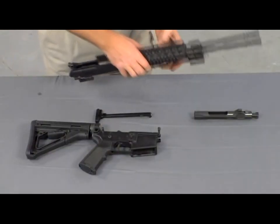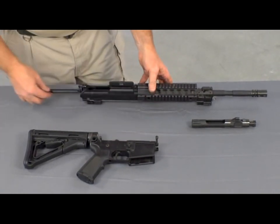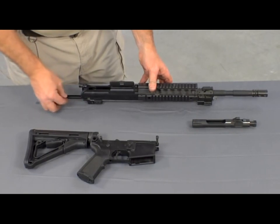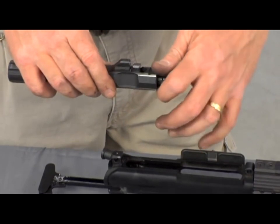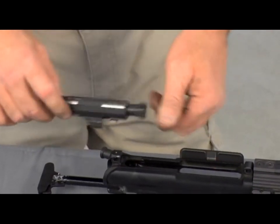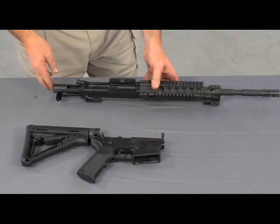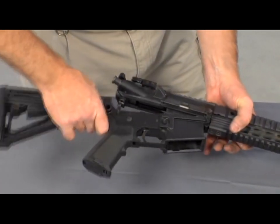The next step is to reinstall the bolt carrier assembly. First, slide the charging handle into the receiver until it drops into place. Then pull the bolt forward on the bolt carrier and insert into the upper receiver, pushing the entire assembly forward and lock it into place. The final step is to reassemble the receivers.